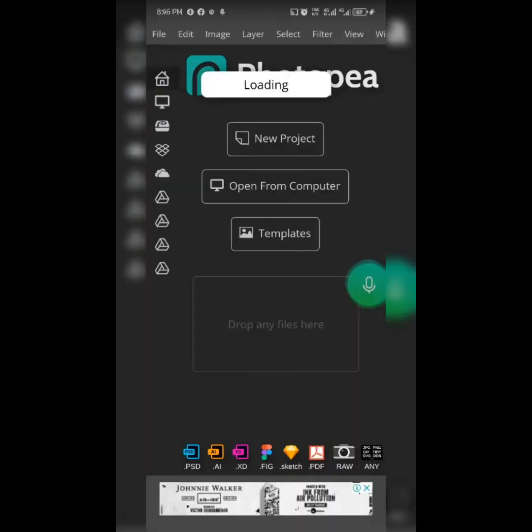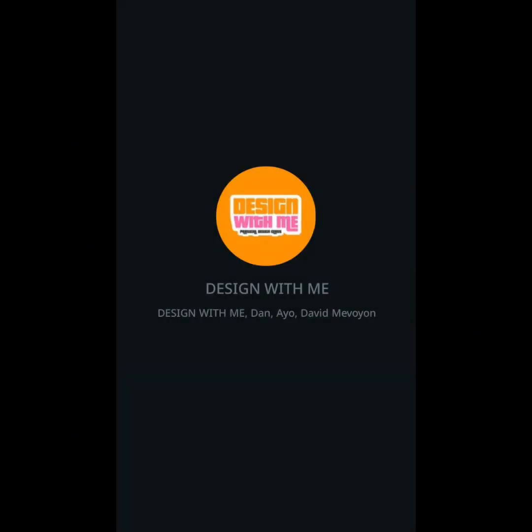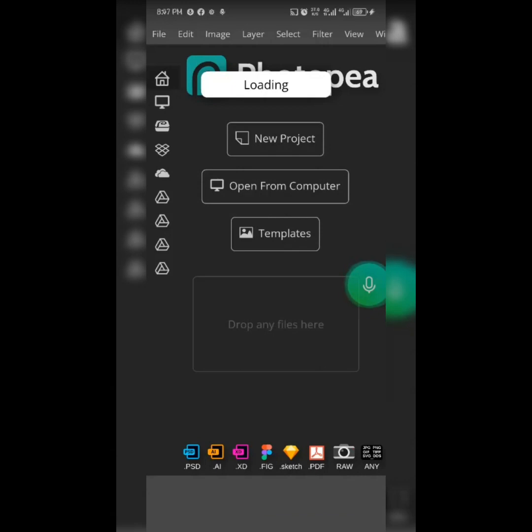It's loading. Let's see what it can offer us. Like I said earlier, I've not really had time to go through the app and find its best features, so let's just go through it together and see how it works. So it's loading. Let's wait for it to load. Let's see the outcome.